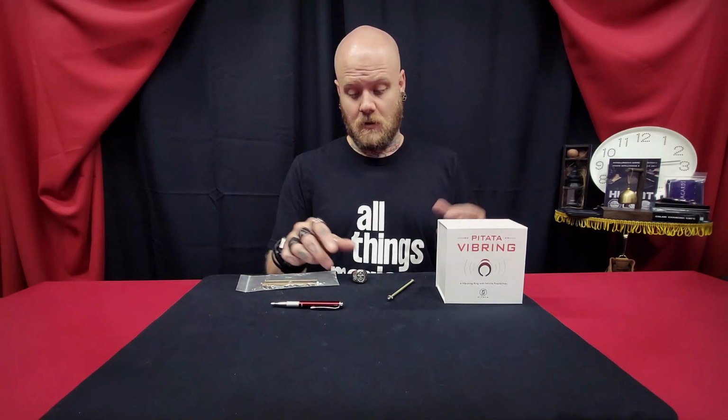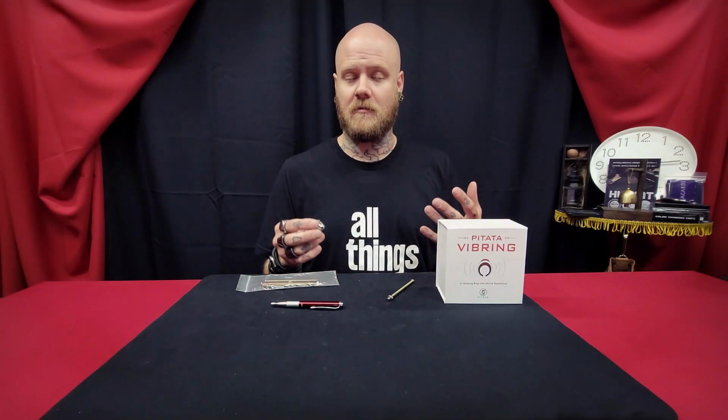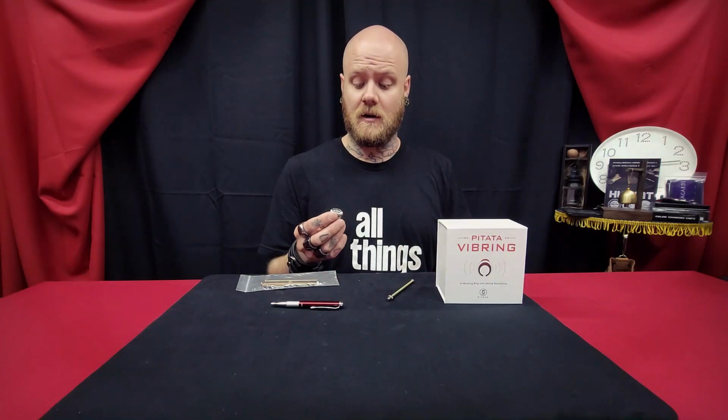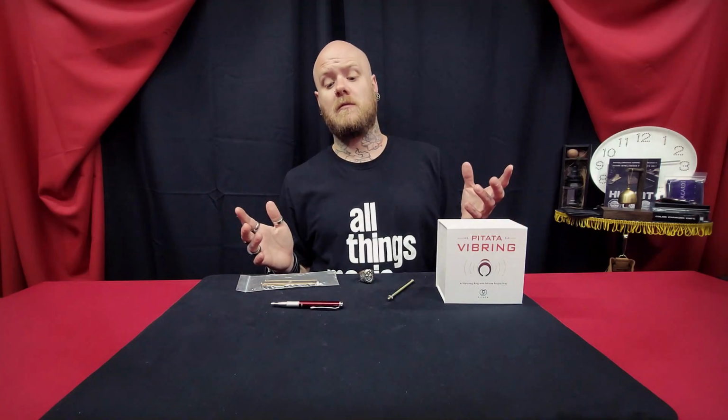Pocket space. So it doesn't need to take up any pocket space if you are somebody who's just going to be wearing this throughout the night or throughout your performance, then it's not ever going to be in your pocket. But if you're like me, who is going to take it off between performances and you do throw it in your pocket, it's going to take up very little space. It's just a ring.